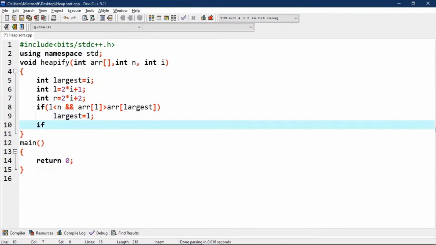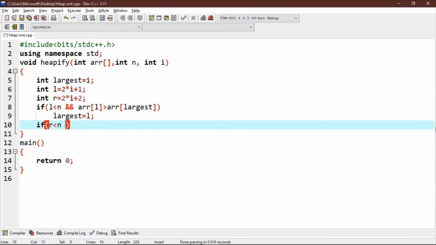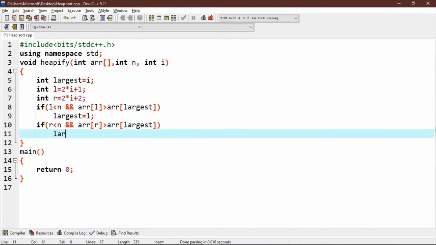Now if right child is larger than the largest so far, so if r is less than n and arr at r is greater than arr at largest, so largest = r.